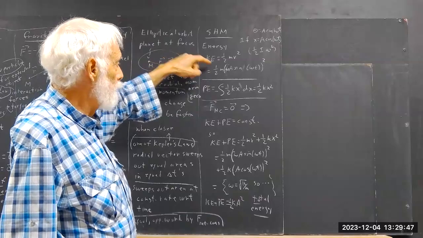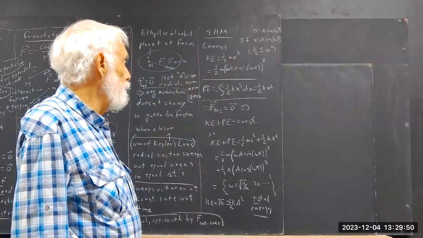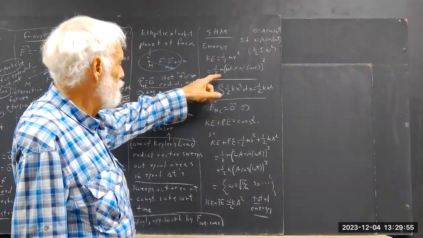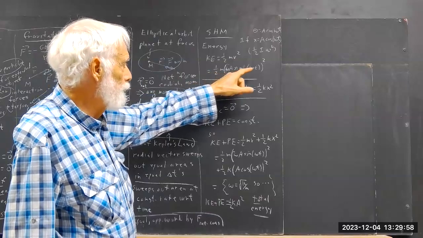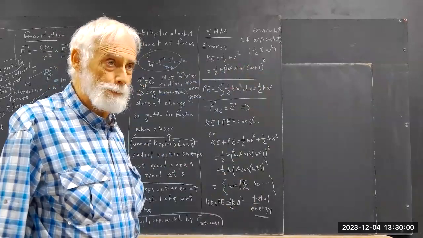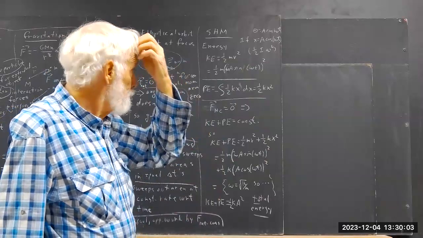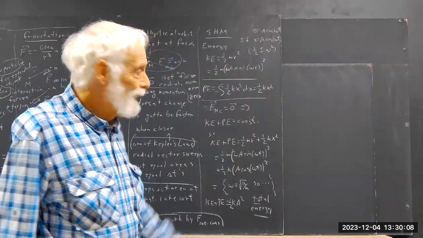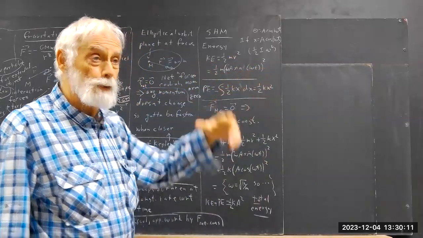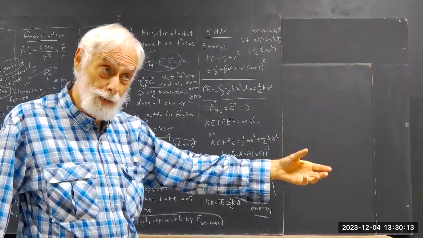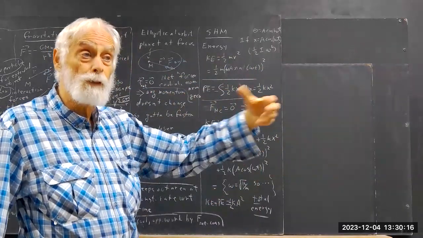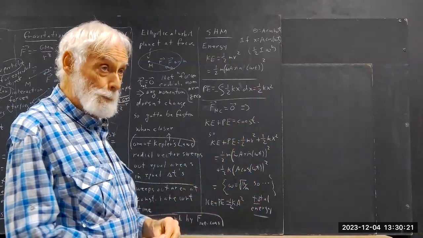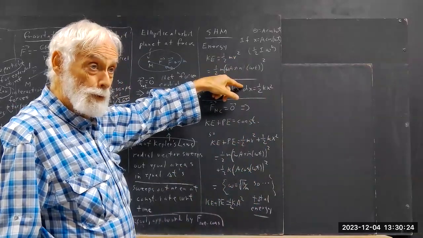First of all, your kinetic energy is 1/2 mv squared. Now, I say that's equal to 1/2 m times omega A sine of the quantity omega t, squared. Why did I say that? Because that's what your velocity is. I don't have a phi on this, but if your position is A cosine of omega t plus phi, and phi is 0, so it's just A cosine of omega t, what's the derivative? Negative omega A sine of omega t, right? And that's your velocity, derivative of your position.